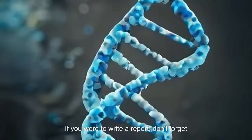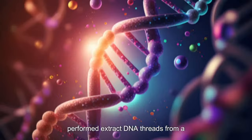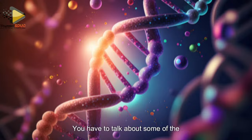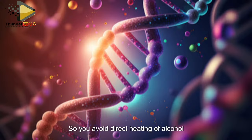So if you are to write a report, don't forget to write an investigative question. And then the aim, don't forget about the aim: to investigate whether the process can be performed to extract DNA threads from a banana, because that's what we are using, depending on what you are using. Suggested safety precautions: you have to talk about some of the precautions you have used so that there is safety. Maybe wearing goggles. You know that alcohol is highly flammable, so you avoid direct heating of alcohol, or bringing it next to a flame.